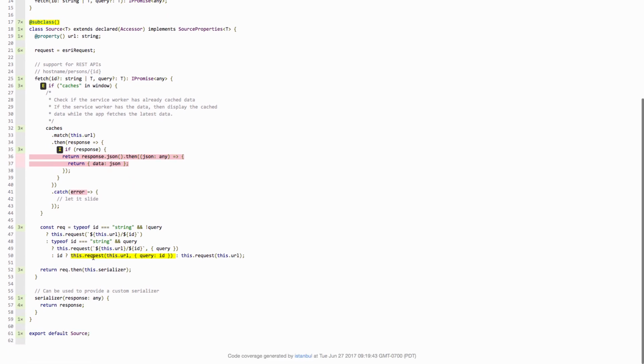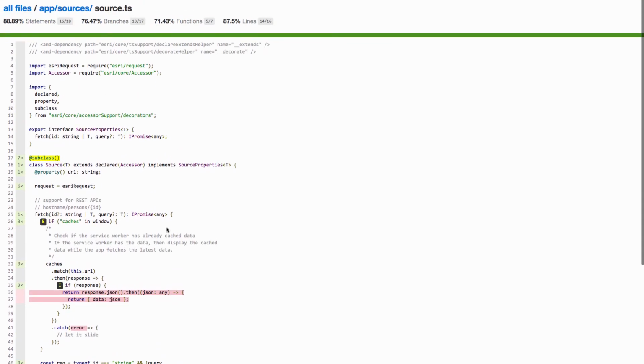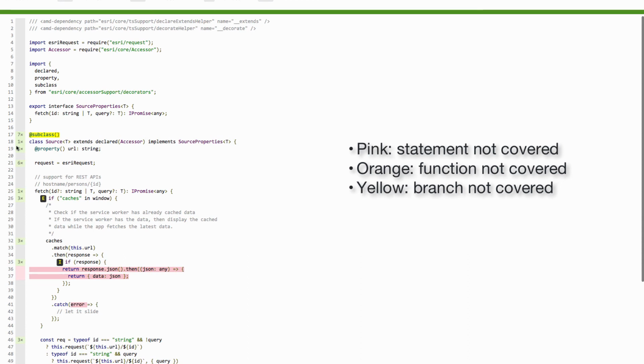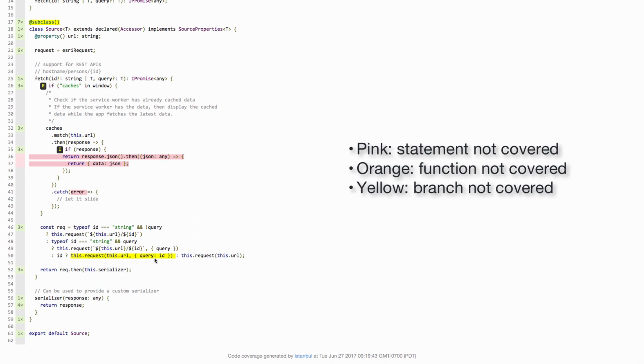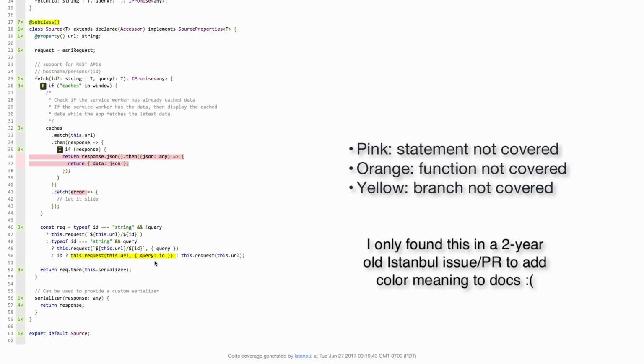What does the yellow mean? Damn it. I don't know what the colors mean. I think green means I'm good. Red means I'm bad. I think yellow means you're iffy, right? If someone knows, please tell me. I'm going off the cuff here, guys. I'm not a pro at this test coverage stuff, what these colors mean. But that's my guess.